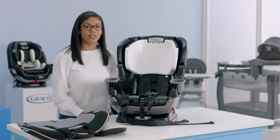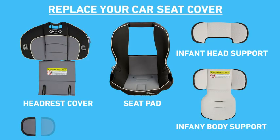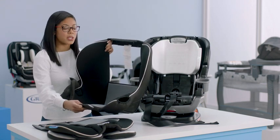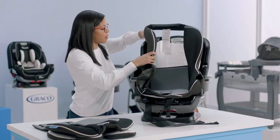You can just put that to the side. Now you've removed your soft goods from your Extend-A-Fit convertible car seat. Now that your car seat cover is clean, we're ready to replace the soft goods — just make sure you have all of your parts. The first thing we're going to do is put your seat pad cover back on. This is the largest piece that you have, so I like to place it on top and then just work around the headrest.